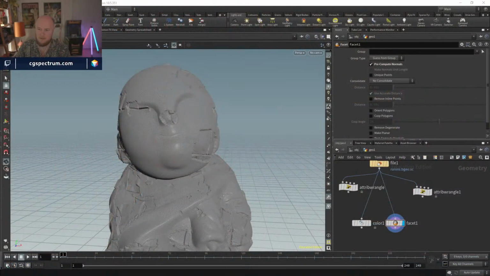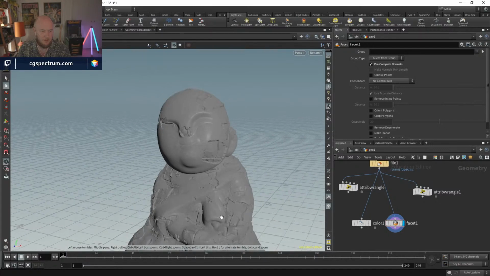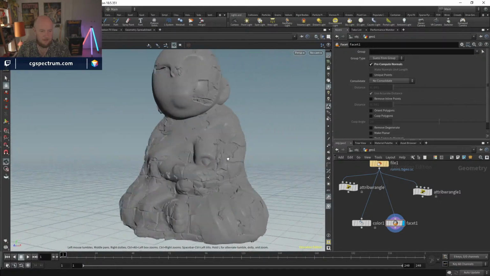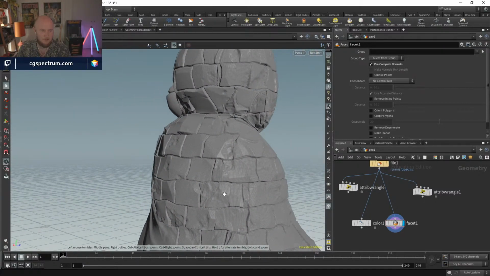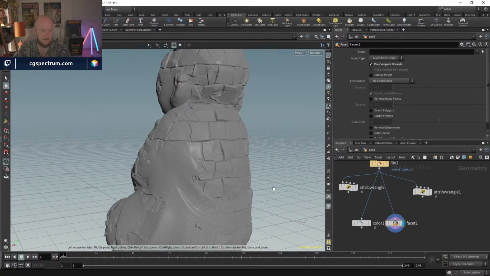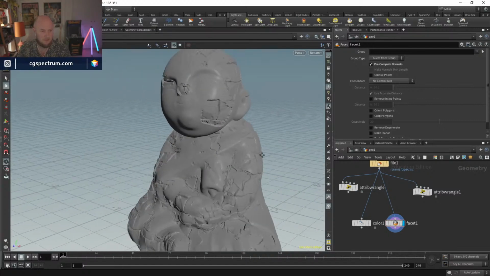He's been modeling this Buddha character here, and been doing this rock texture on it. If you want to see how he did that, check out his streams. I believe they're on Wednesdays. That would be Thursdays Australian time, but Wednesdays US.